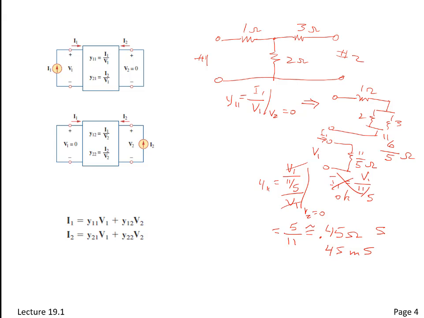So very similar activity. We can find all of them in this way. I've just gone through one part of it, but you can see how easy it is. I am anyway so used to dealing with impedances. With admittances, you just have to remember, am I inverted or not inverted? But in truth, admittance is the inverse. You just got to be very careful when you try to convert circuits like this, and go from there. All right, the next one will be a short one on the hybrid parameters.